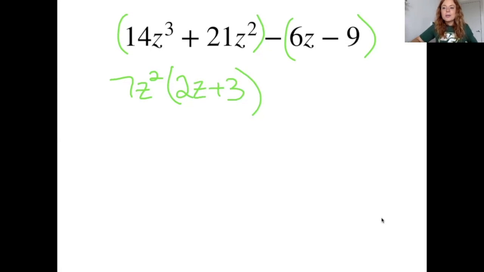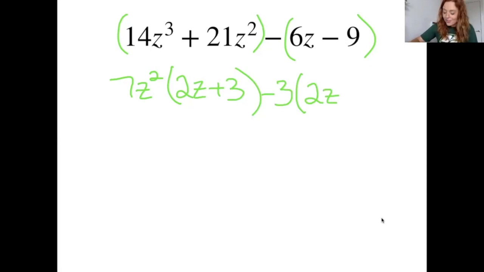Again, the first step is to find the GCF. So I'm going to drop that minus and find the GCF of 6 and 9. Hopefully you know it's 3. Then we're going to see what's left inside. 3 times what would give me that 6? 2. And there was a z on the inside of the parentheses, so I'm going to leave a z on the inside when we drop it down.